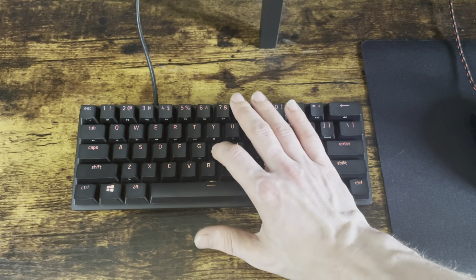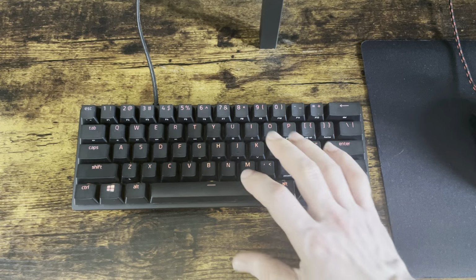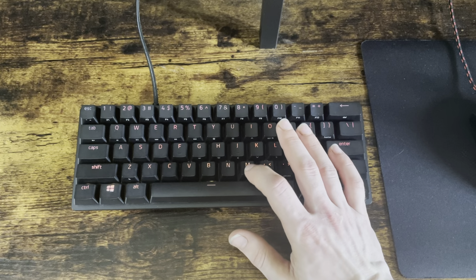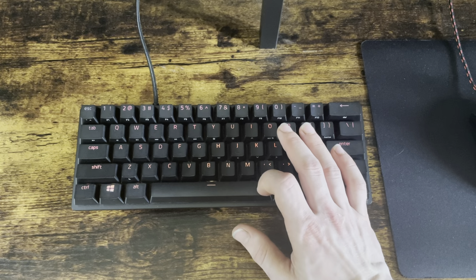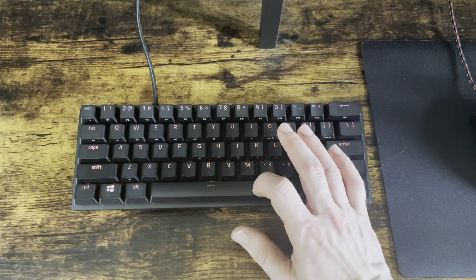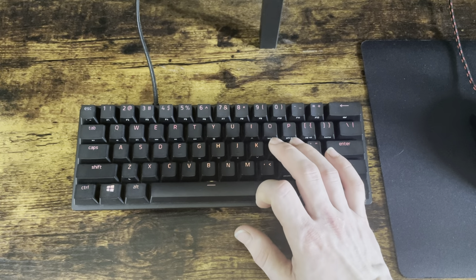The switches are Razer's optical clicky switches, so they are very clicky. It's almost immediate. So it's not one of those keys that kind of clicks halfway through or clicks when it almost bottoms out. It clicks immediately and then has kind of a flat bottom out on it. I think Razer's got foam or something in here because when the key bottoms out, it's fairly quiet. So very nice.